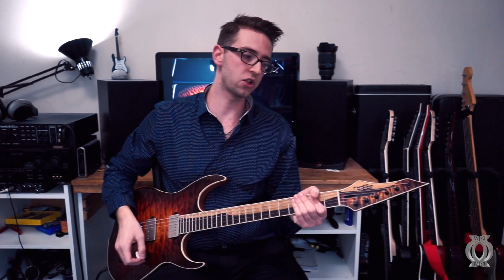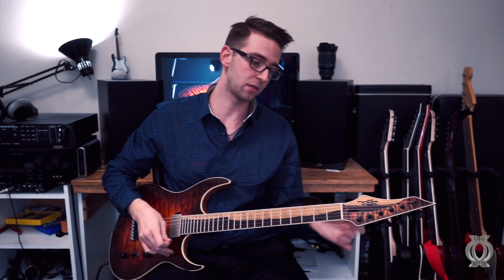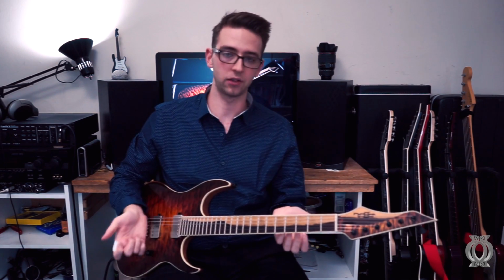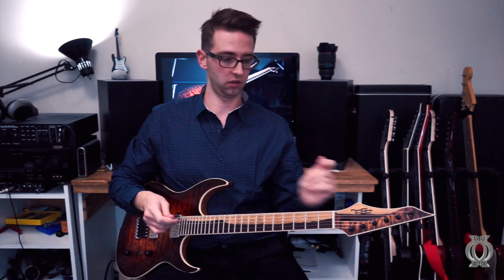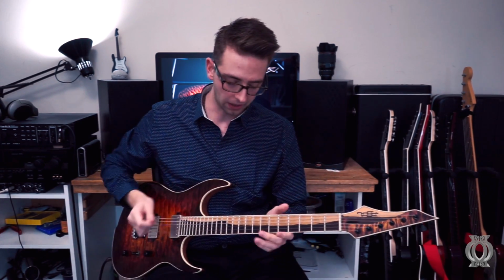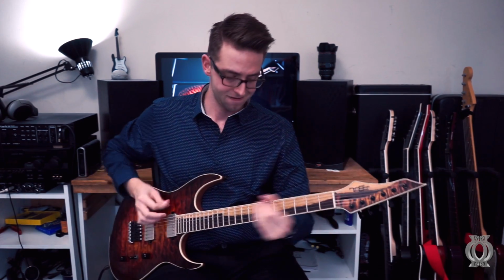Let me just say, the addition of having locking tuners, as well as them being Hipshots, fantastic. They're such a good standard thing to see on a guitar, which just immediately makes me happy as a guitar player, because they are easy to use. There's a good breadth to them. Just very clever. Okay, so let's hear some stuff.